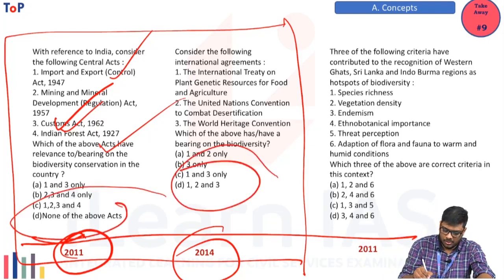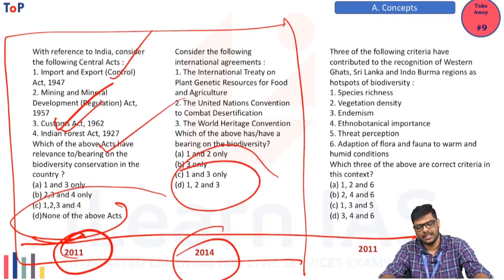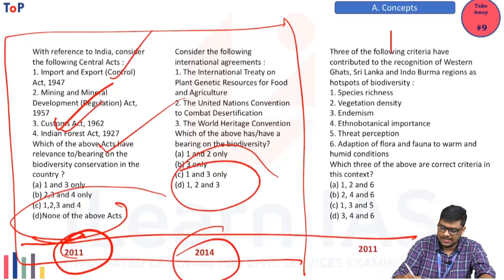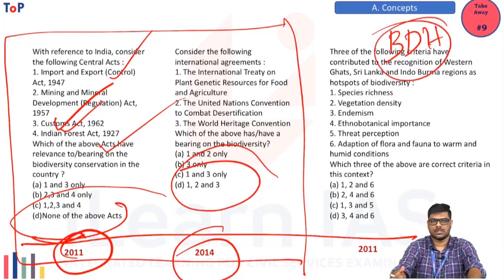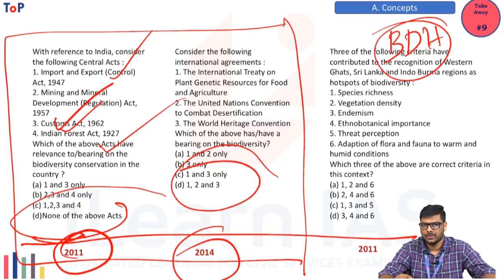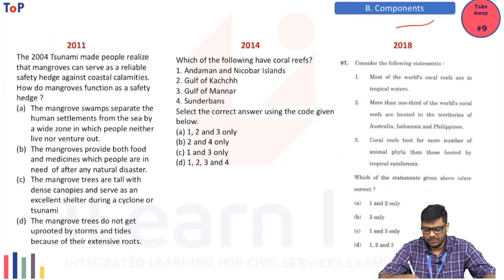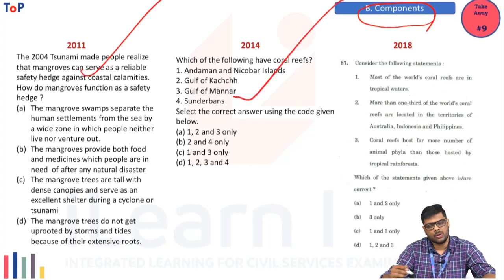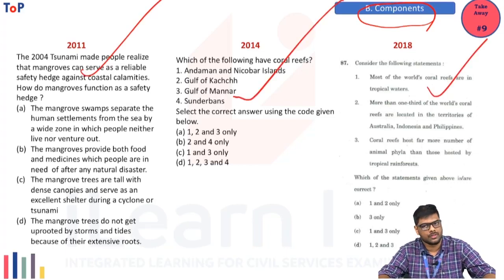Here also the answer can be all of the above. Getting it? All these need to be solved using a broad mind. Getting it? And a concept question from biodiversity hotspots, a fundamental question from biodiversity, needs to be solved in that way. Getting it? And these are some questions based on components, about mangroves, about coral reefs, and again about coral reefs.